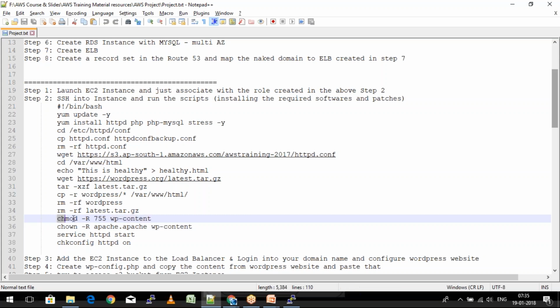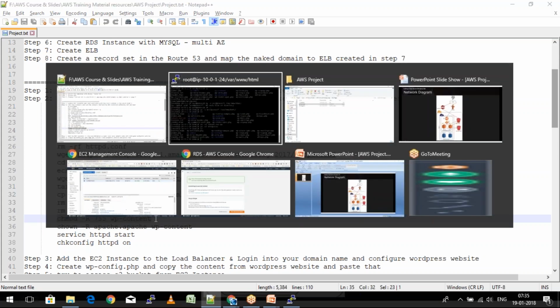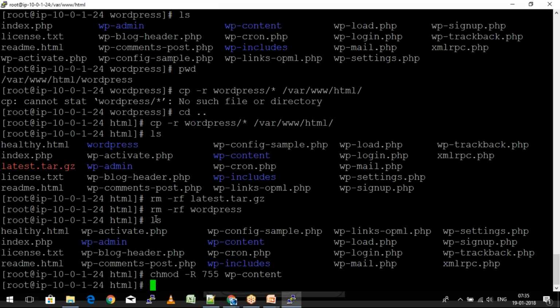So I'm going to say chmod -R 755 wp-content. This is going to update the read and write permissions over the wp-content directory.